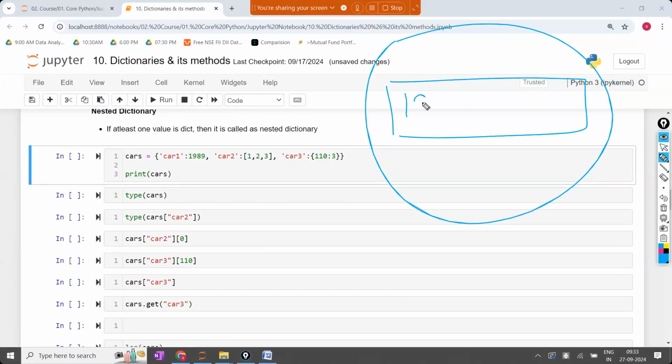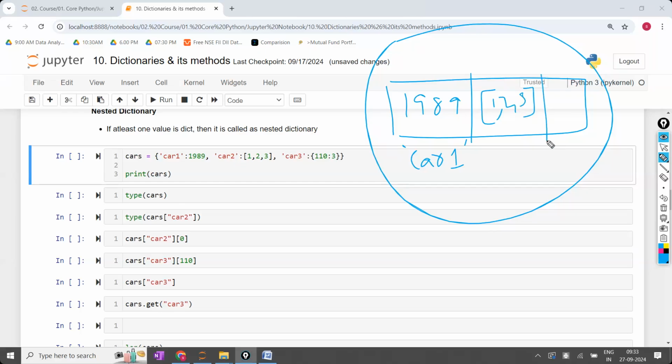So now if you observe, the object is cars. Inside that, 1989, the name of this one is car 1. String car 1, list of 1, 2, 3, because the value can be any data type, no restriction on the value. You can even take a set, tuple, anything as per your choice. And this is car 2. Next one is a dictionary, and this is car 3.